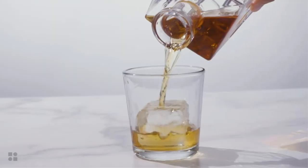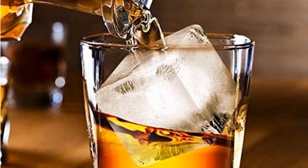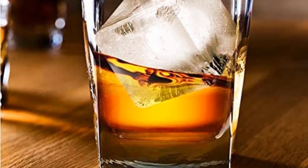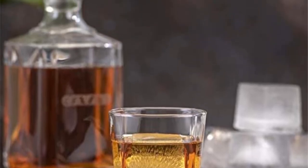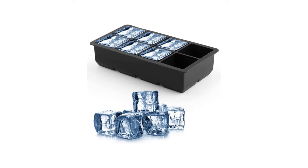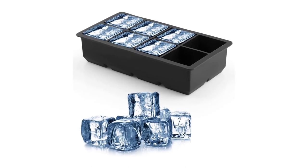Perfect to chill cocktails, whiskey, tequila, vodka, or other drinks with less dilution. The bottom of the tray features a chamfer which gives the cube a classy, professional look, and the smooth walls make for a very clean surface finish. They are quite light — maybe a pound each when empty, obviously more when full — but you will go through a lot less ice using these. With either the 6 or 8 cube tray, don't cut yourself — the cubes freeze with their outer edges higher than the center, at enough of an angle to produce an edge sharp enough to cut your thumb. Always push out from the bottom to avoid injury.